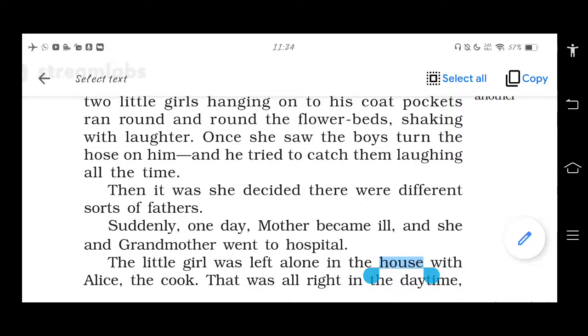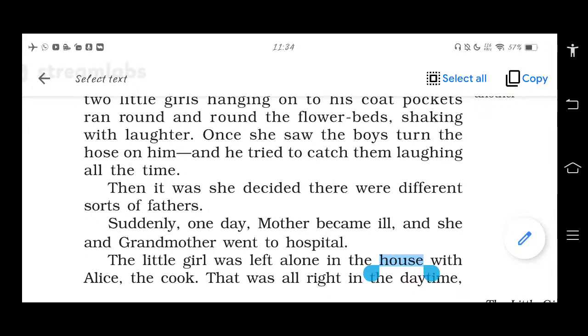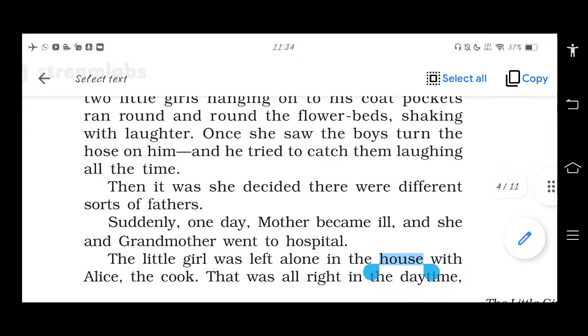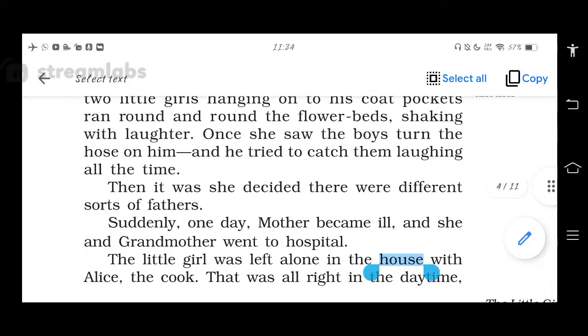So these all things had happened. By looking at this, the girl has come to the conclusion that there are sorts of father. Sorts means nothing but types of father. Why did she say that? Because she found her father was very angry all the time, very busy with office work, but McDonald was very friendly and played with his children, while her father doesn't play with her. Whether they really played or not, we don't know. By considering all these points, the girl thought that there are sorts of father.